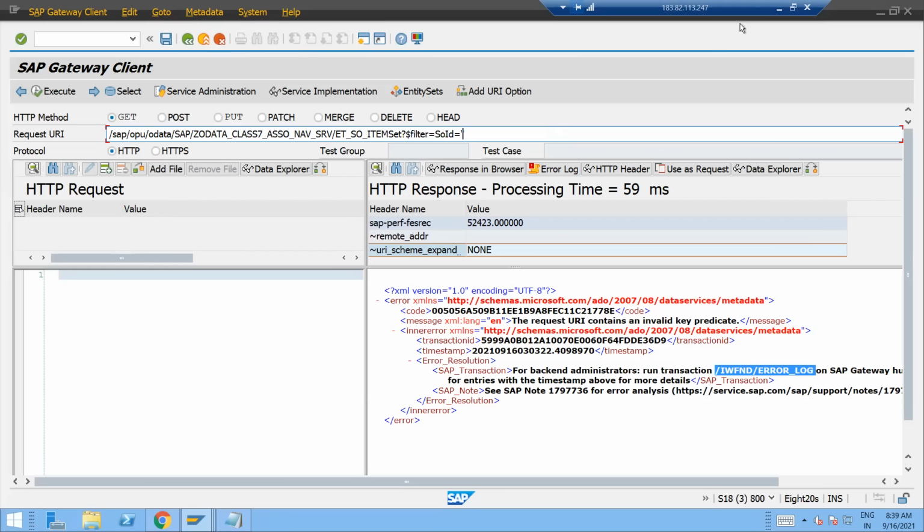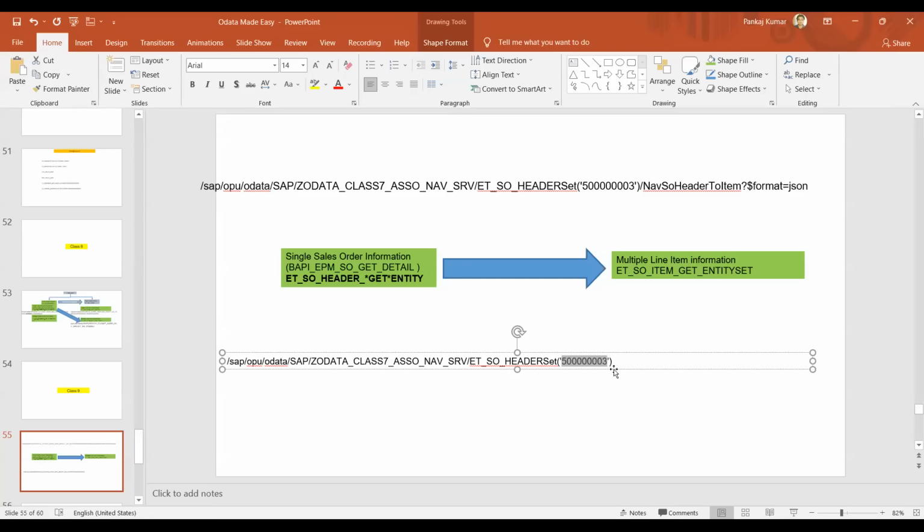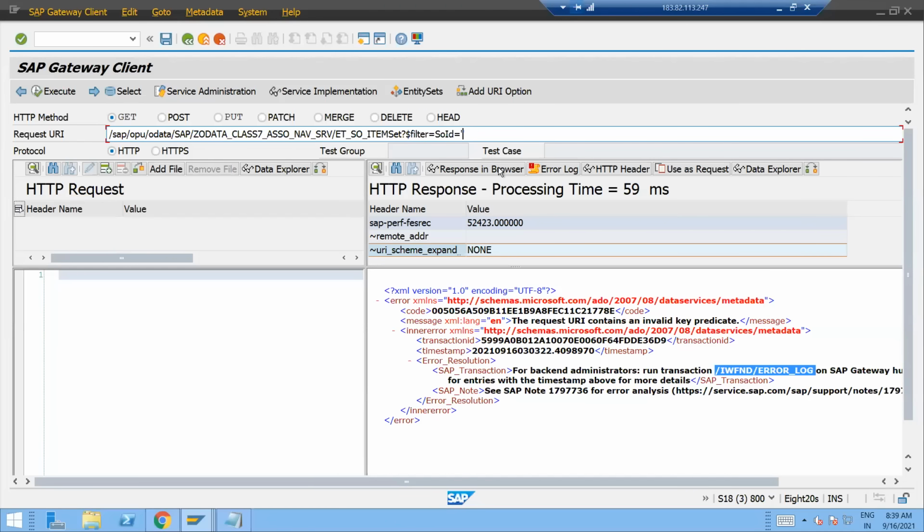So let me copy this, and you have to implement the code over here, right? If you are going to filter the sales order and you want to display the corresponding item, you can write the logic and get the value.